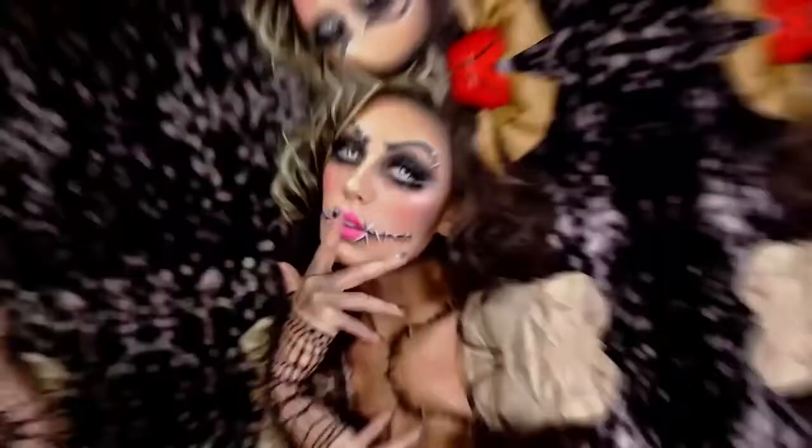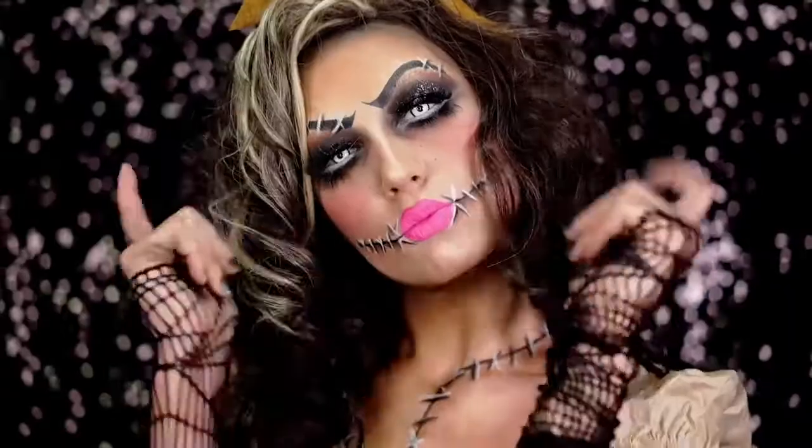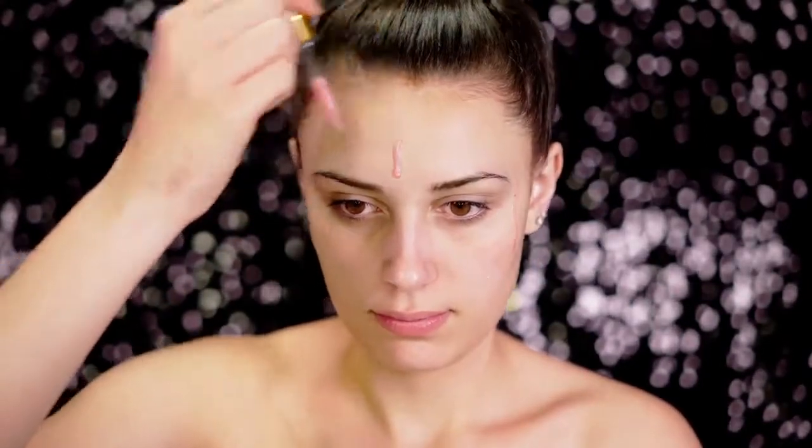To kick off, I'll be creating this dark and cute voodoo doll makeup look, step by step. Let's do this. Alright, so first you're going to want to create a barrier between your skin and the makeup so nothing gets into your pores by adding a primer on first.